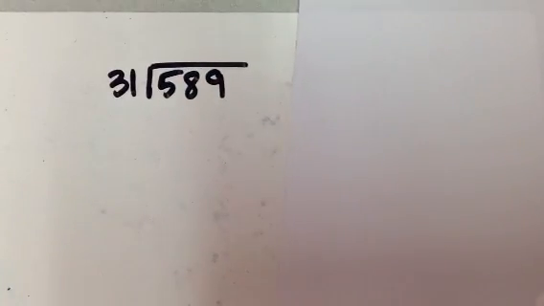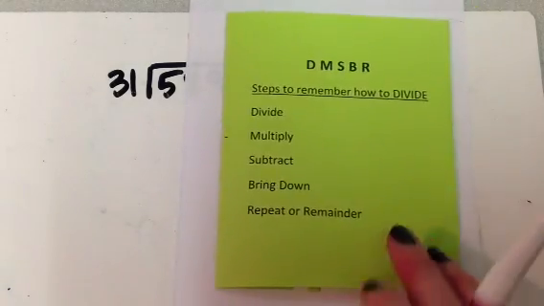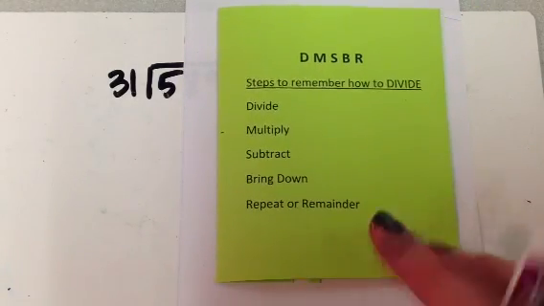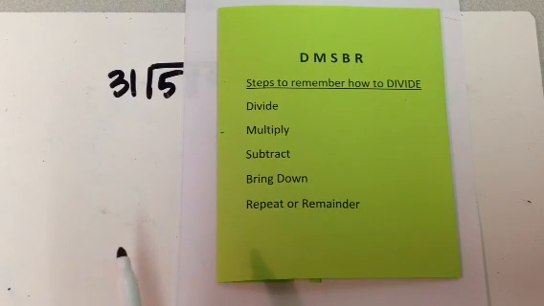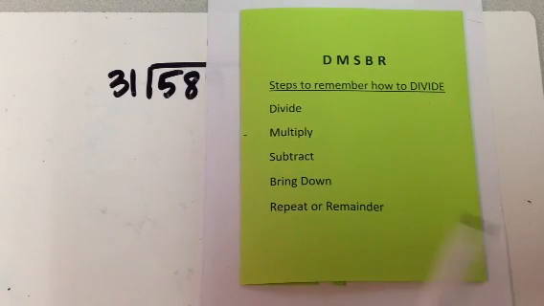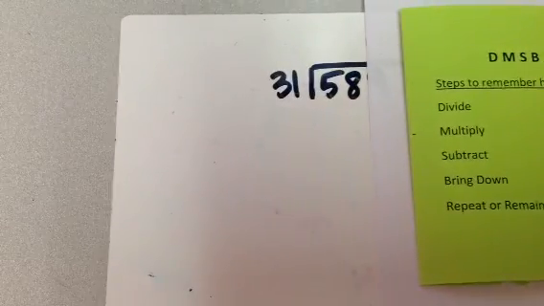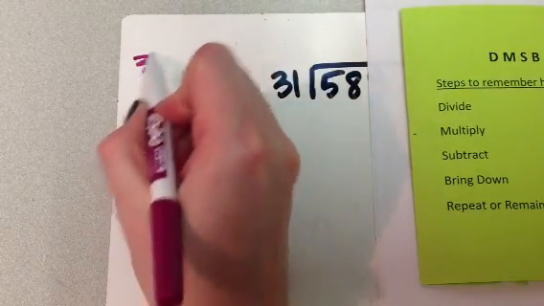But let's start this. I'm going to slide my paper over, try to make my process simpler, and actually the steps stay exactly the same, even though we have a larger number on the outside there. Okay, so 31, can it go into 5? It cannot, so I have to slide over 1. Can 31 go into 58? Yes, I'm guessing it can go once, but again, I'm going to slide over here and do a little math.